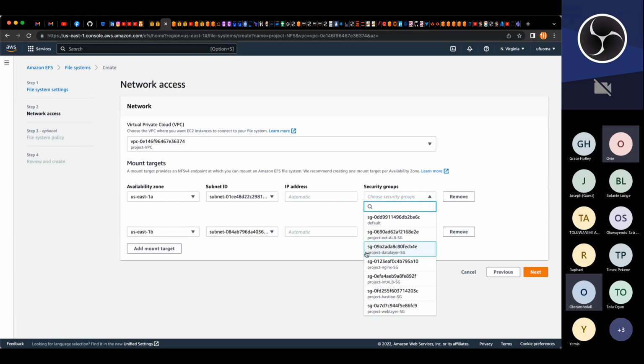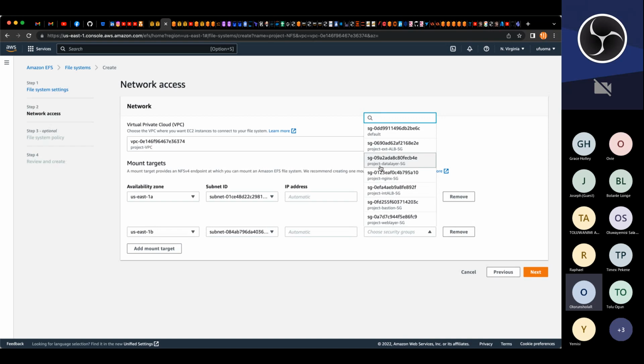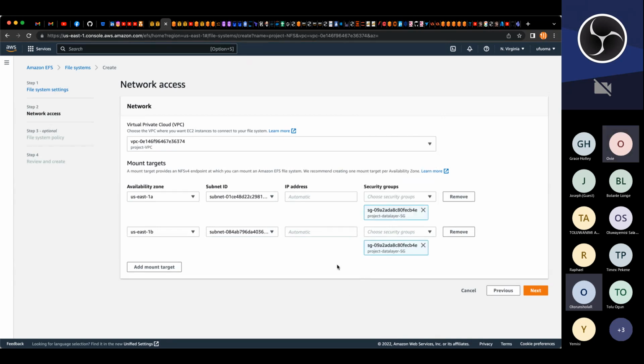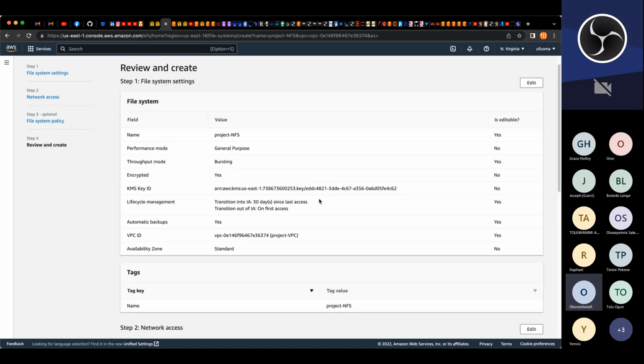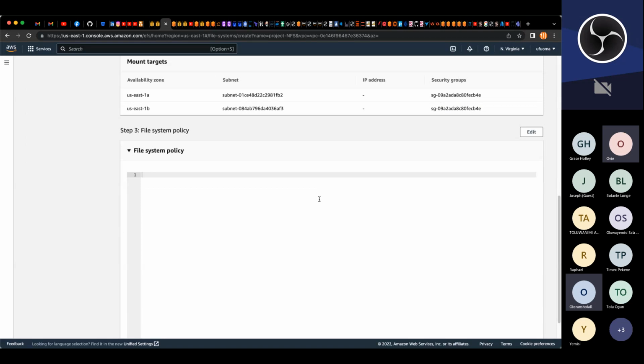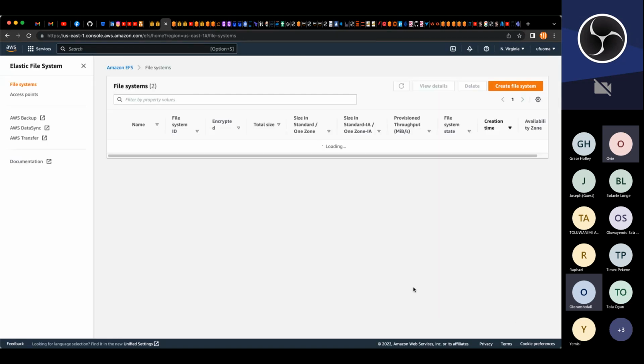So that's why we are hooking it up to our security group in our data layer. And then we can select mount, right? Everything is okay here. We look at everything is okay. We click create.